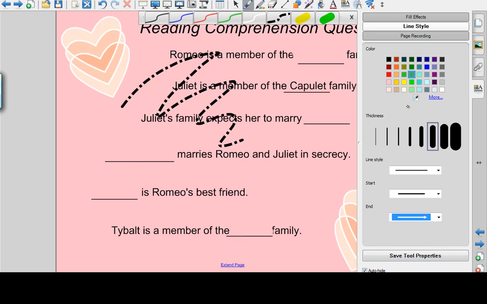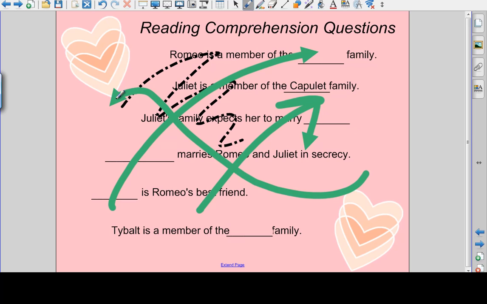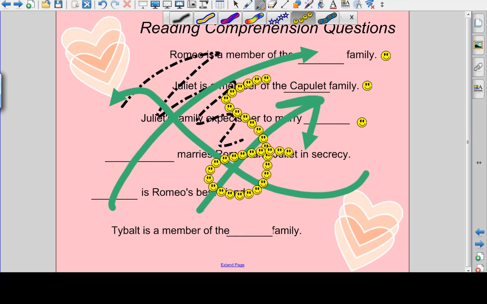Now what I can do is, if I like that, click Save Tool Preference. You'll notice it changes the icon up here, and now what you can do is just simply draw the line and it will put the arrowhead on. So a nice little feature. Moving along, you have some other sort of fun things that you can do. You can select some of the special markers that allow you to highlight certain things.